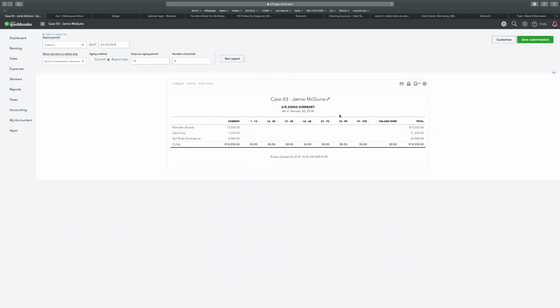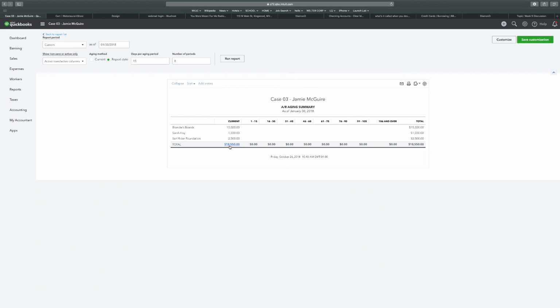So once we know about how much we collect in each band, we know based on our overall total how much we're going to have for the allowance for doubtful accounts. Which means we have this much in AR, 18,550. But because of history and our collection efforts and our policies and procedures and everything else, we know that a certain percentage of this is going to be uncollectible, meaning we issued you credit, but you're going to default on that credit. Say for easy numbers that amount is $550.